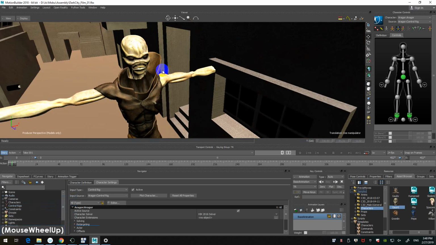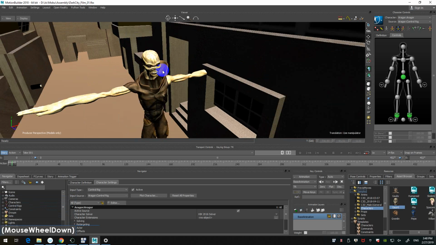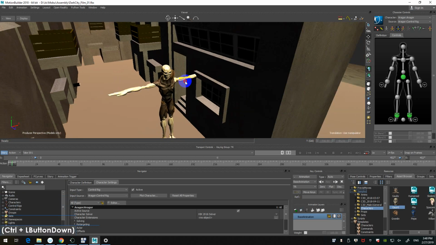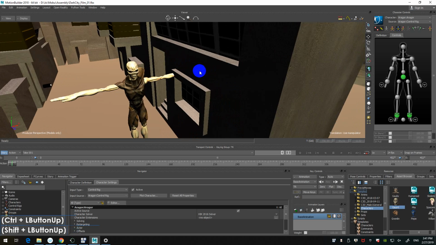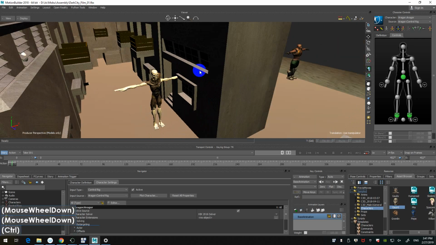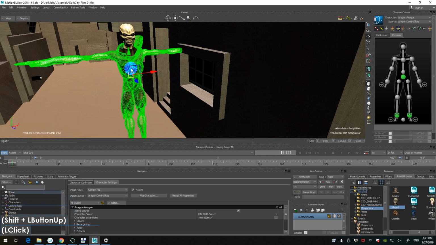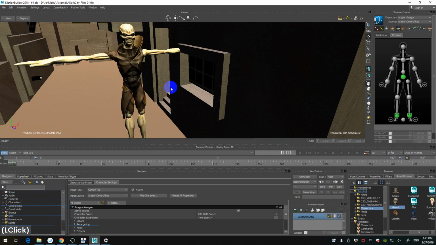Because hopefully your film will have 2 characters at the end. I mean, you don't have to, but most of you will probably have 2 or more characters. So, just to show you the process of working with 2 characters when they're interacting with each other. Okay, so I'm going to do the same with this guy.